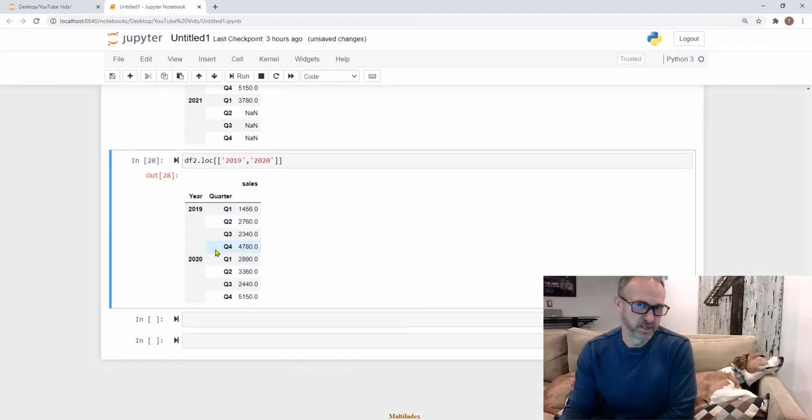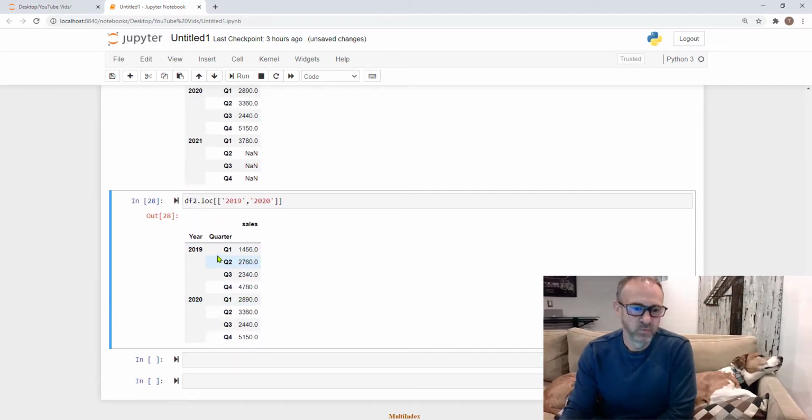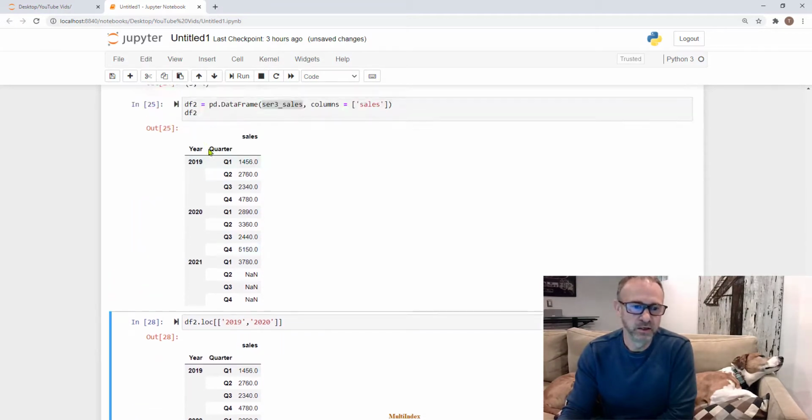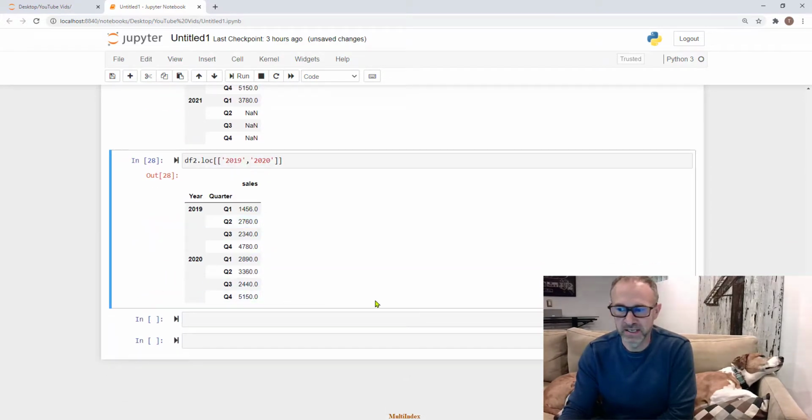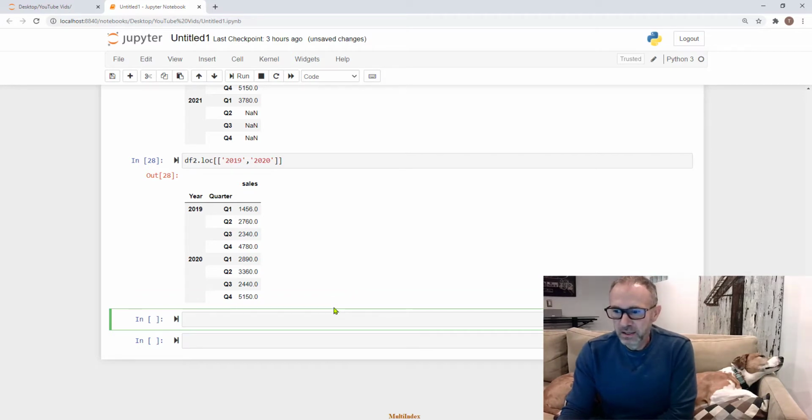And there's our subset of data where we used indexing just to pull in pieces of that data set. Again, we're just pulling in a subset of that data.